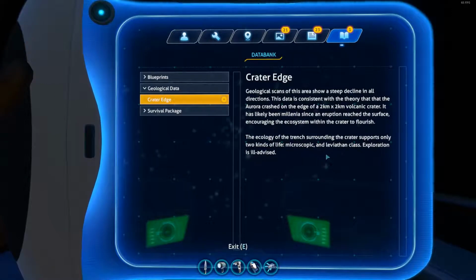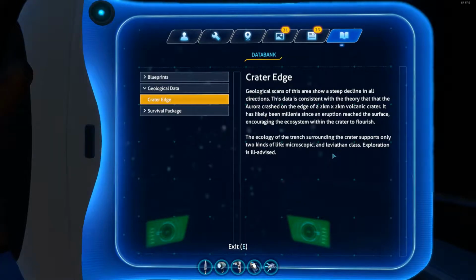Crater edge. Geological scans of this area show a steep decline in all directions. This data is consistent with the theory that nice. The aurora crash on the edge of a 2 kilometer by 2 kilometer volcanic crater. It has likely been millennia since an eruption reached the surface, encouraging the ecosystem within the crater to flourish. The ecology of the trench surrounding the crater supports only two kinds of life, microscopic and Leviathan class.